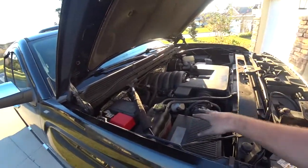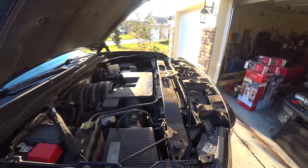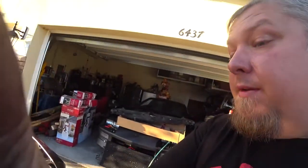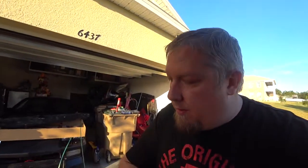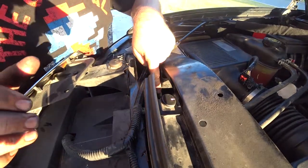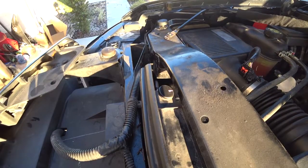I'm gonna have the system vacuumed and loaded with Freon. So again, I have the box installed, this installed. I just gotta put the top cover on and we are good. But I wanna make sure I don't have any leaks. So you guys will see it firsthand if there are any leaks. And the leaks would be from the transmission fluid, from the transmission cooler, because it's built into the condenser. So let's see if I can get you a good shot. It'll leak right here. So hopefully it doesn't leak.